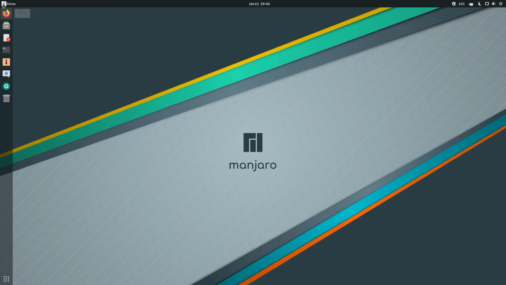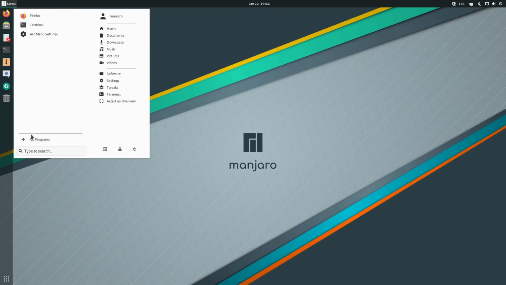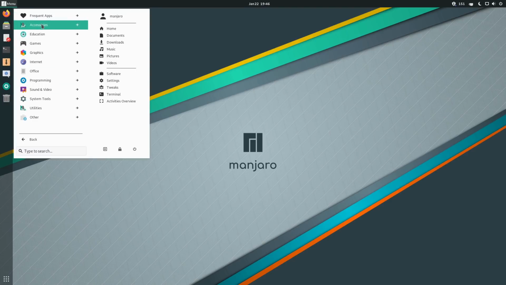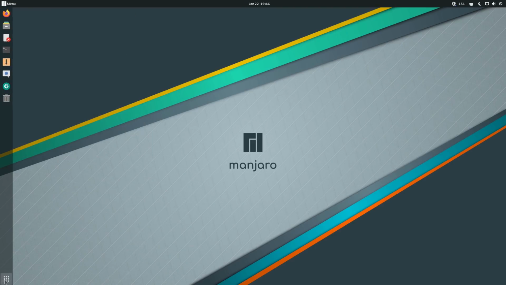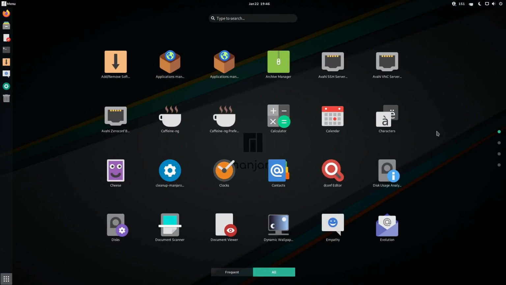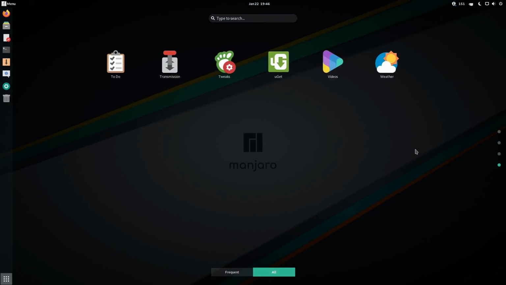Here we have our Firefox. Let's have a look at the other applications installed here. Under our accessories, there are a lot more applications, as you can see. Let me pull up this menu here, more like what we saw over in Fedora. You can see out of the box, there are a lot more applications installed. So if you consider this bloat, you will probably hate this. If you do not consider this bloat, you will probably love this.